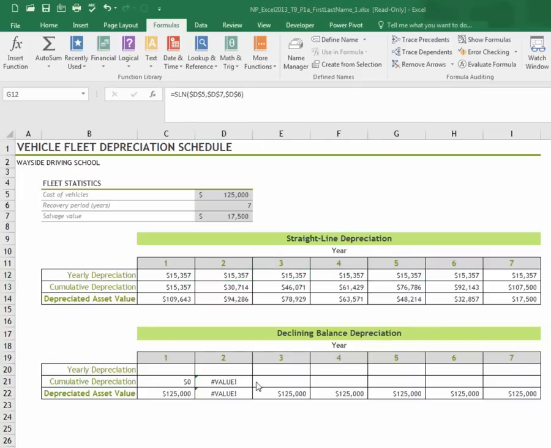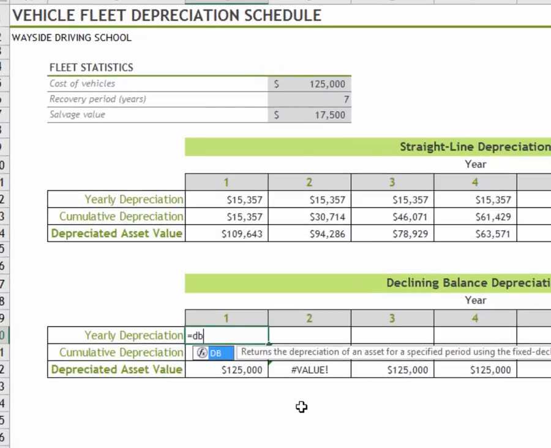So now we move on to instruction 11, where we're going to calculate the depreciation again, but with a different function. We're going to use the declining balance depreciation. So we will hit DB, hit parentheses, and ask similar information. What's the cost? 125. I'm going to lock that. Push the salvage value, 17.5. We'll absolute that. And what's the life? It's 7 years. But because now this one changes depending on the period that we're looking at, there's another parameter called period. So in this case, we'll just put in the 1, and we don't want to absolute that.